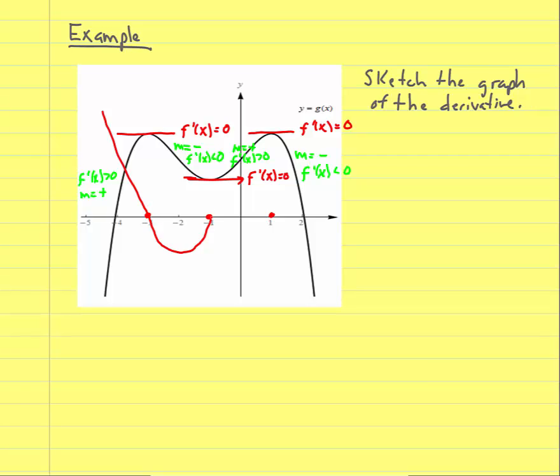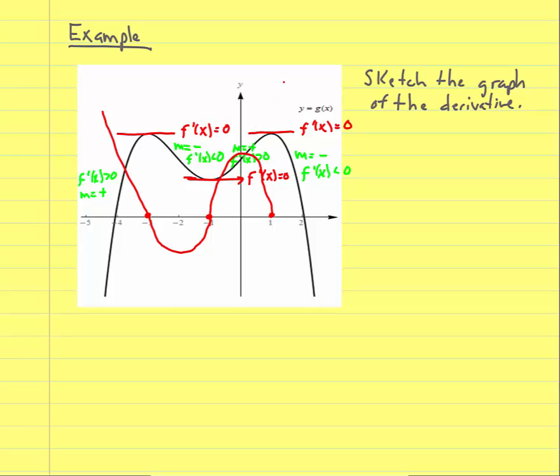I know it's going to have to make a bit of a loop, because at this point I have to be above the x-axis. Now I don't know how low I go. I could go way low down here, I'm not sure, because again this is just a general sketch. From -1 to 1, my derivatives are positive, so this graph comes in something like this, and again, it could go really high, it could be low.